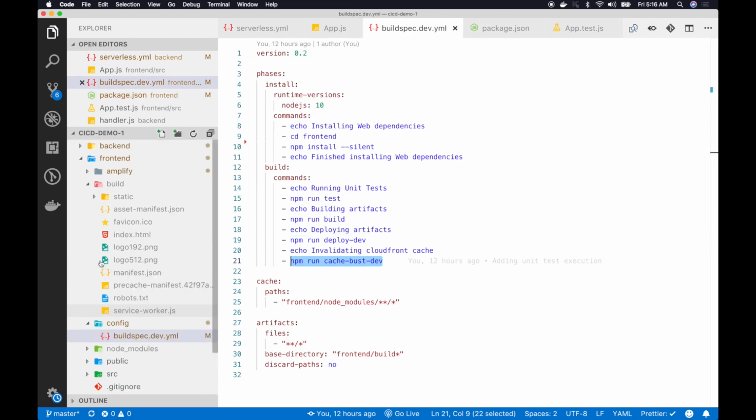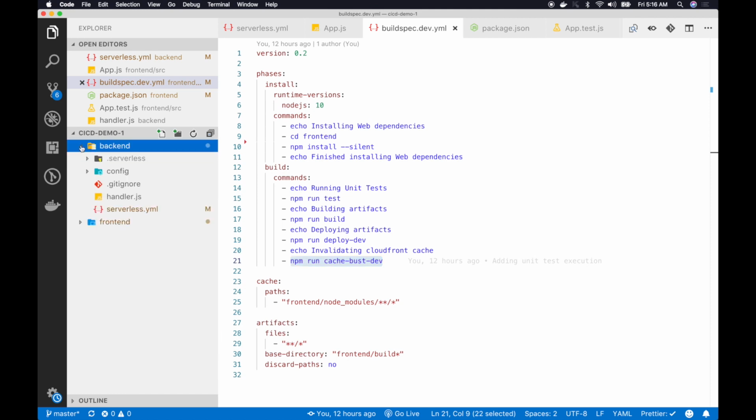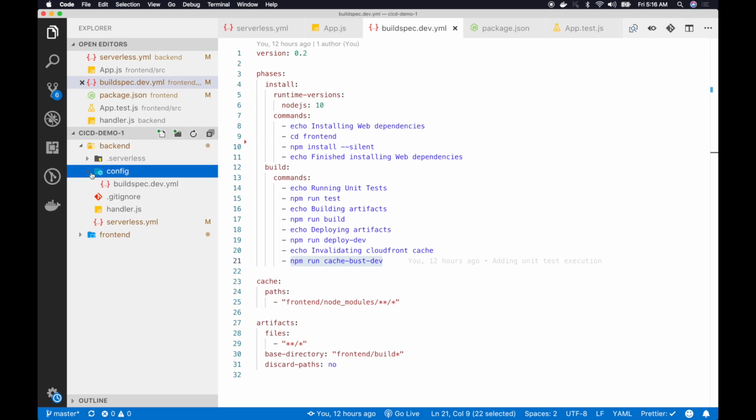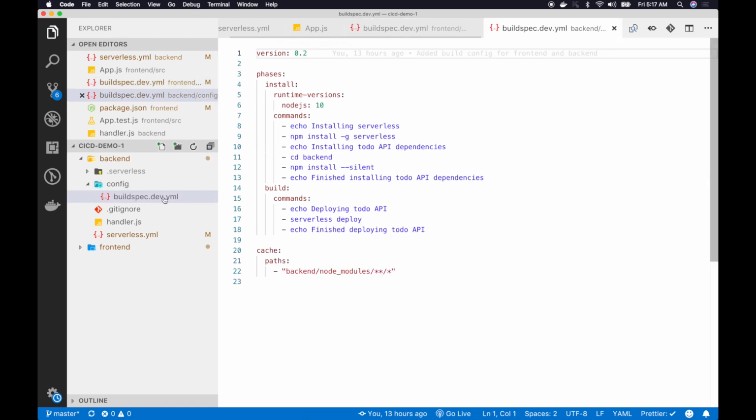Now let's look at the back-end build script as well, and afterwards we'll configure the pipeline. In the backend I also have the config folder, and inside that the buildspec file, and it's a rather simple file. Here again I'm using Node.js as my runtime, and at the install phase I'm installing serverless globally because I need the serverless framework to deploy my service.